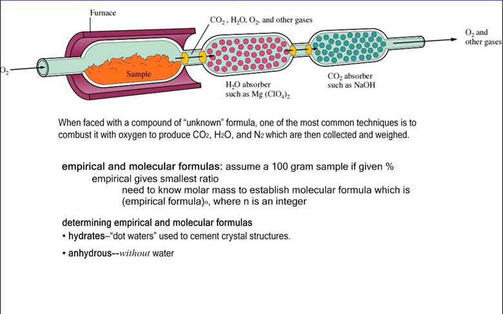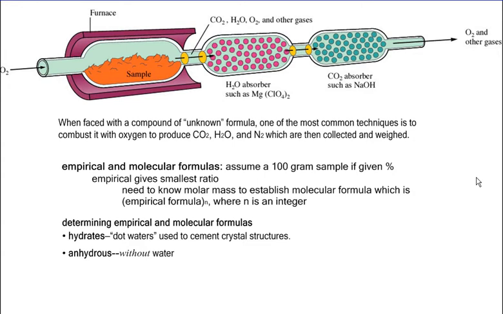Anytime we have an unknown compound, often the easiest way to determine its formula is to oxidize it or light it on fire. By doing so, it will go through combustion and produce water, carbon dioxide, and other gases, often oxygen, but they can be others. By doing this, if we've determined the amount of water and carbon dioxide and gas produced, we can then determine the empirical formula, or the simplest ratio of one element to another in that compound.